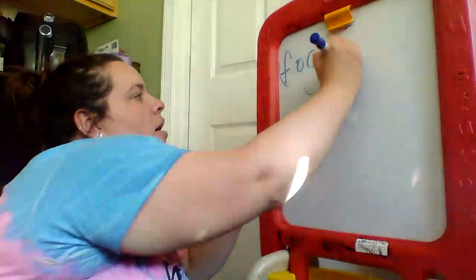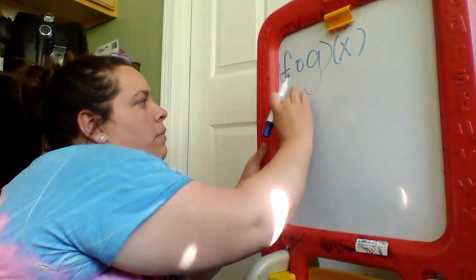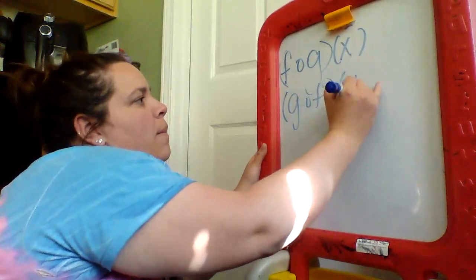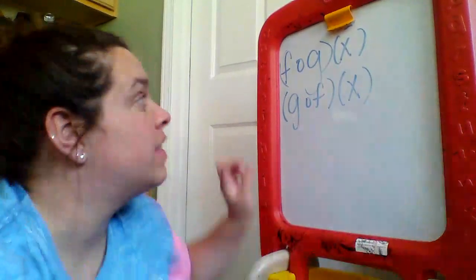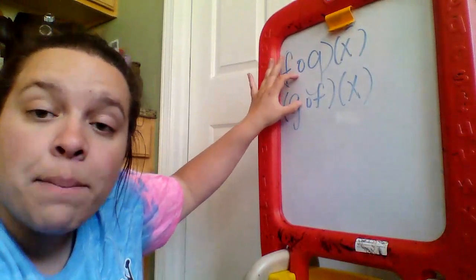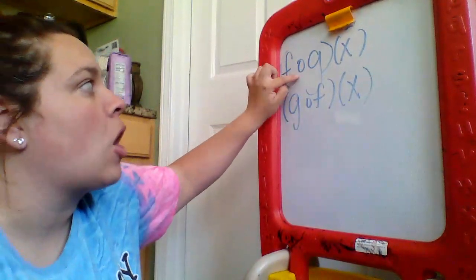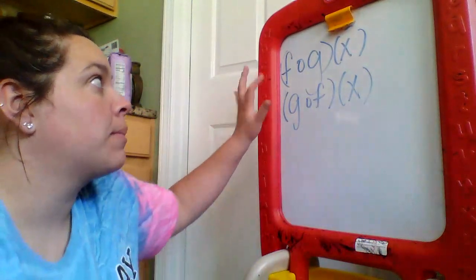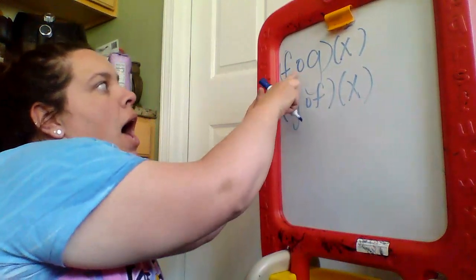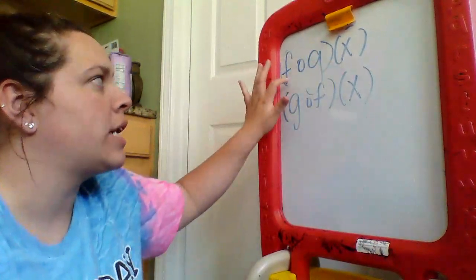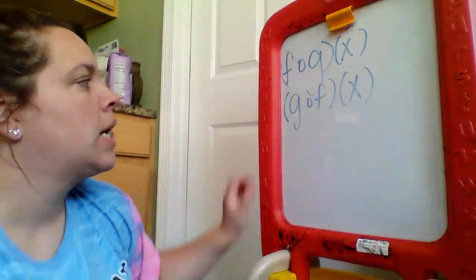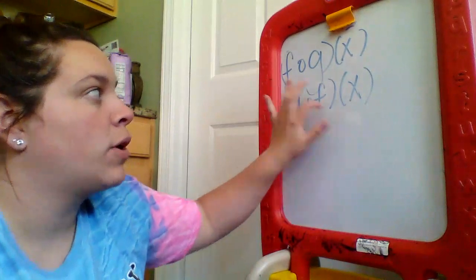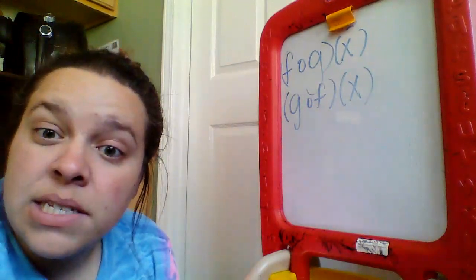We talked about in that first video that we looked at to be very careful about composition functions, because if this circle is solid, then that means it's multiplication. If it's an open circle, that means it's a composite function. Now, the way that I'm going to read this one is f of g of x. So that means function f with g of x plugged in. This one is g of f of x. That means function g with f plugged in. So you may have to listen to that a couple times.